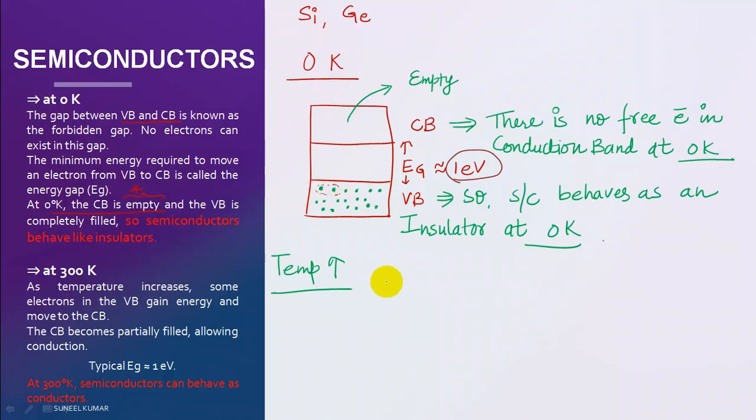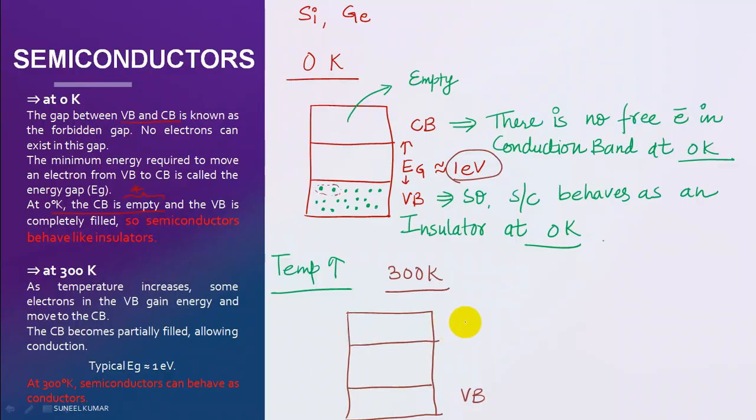So as we increase the temperature up to room temperature, what will happen? This is the energy band diagram. This is the valence band. This one is the conduction band. This is the gap energy, which is generally 1 electron volt in the case of a semiconductor. Now some of the electrons will jump from the valence band to the conduction band. Let's say these are 6 electrons. So here we have 6 vacancies, and the rest of the electrons will be in covalent bonds.